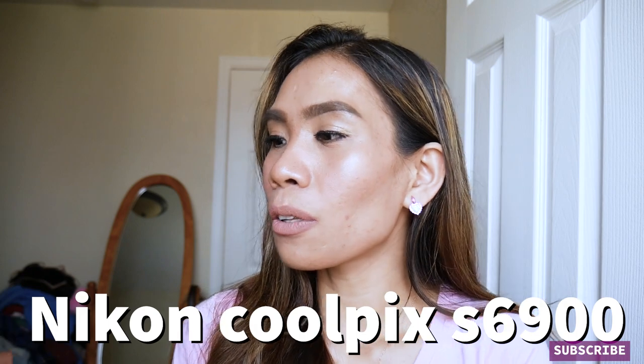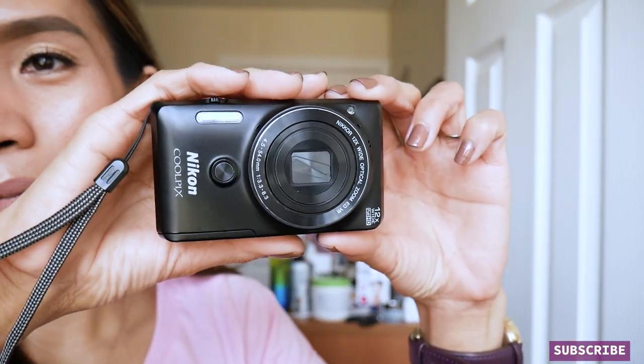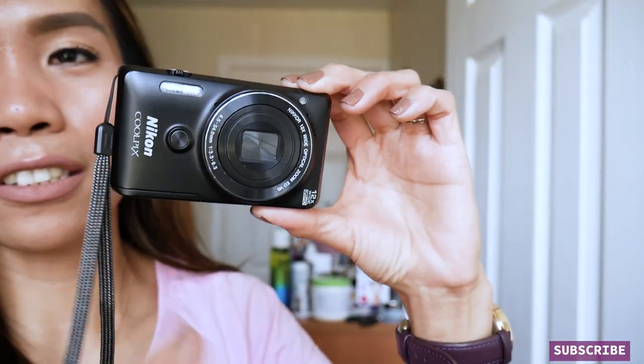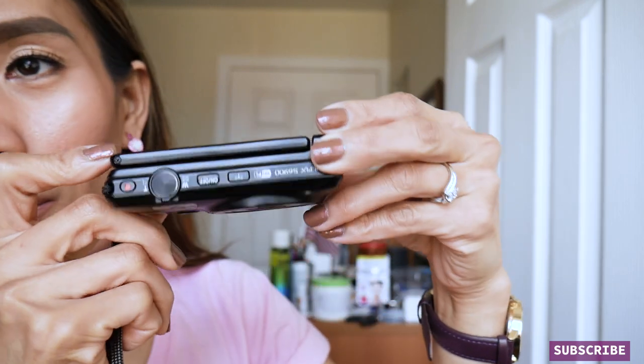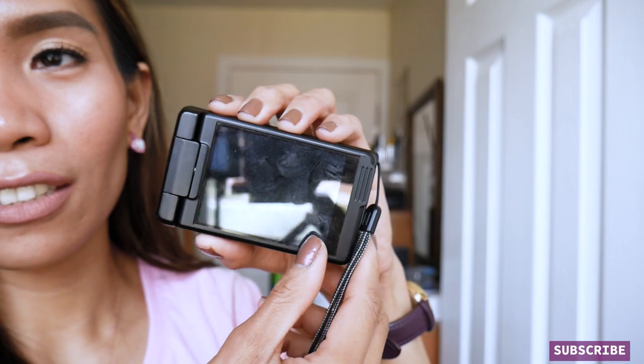So it's a Nikon Coolpix 6900. Ayan siya, guys. Ayan. That's how it looks like. And then may button din siya. Ayan. And then, yan yung screen.